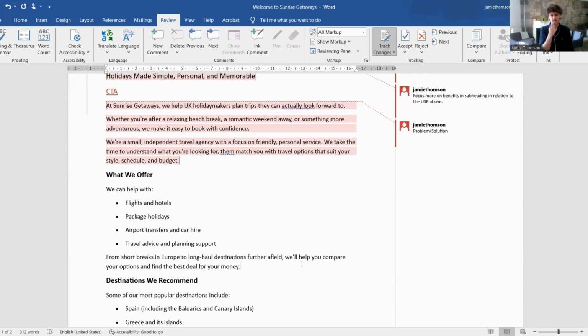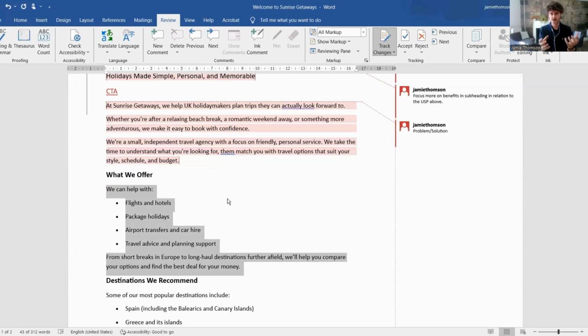I do like that. My first thought is that it's very much focused on the company, and it's using the word we quite a lot. What I would be tempted to do is change the conversation from we to you. So flip it around. Rather than it being about what we do as a company, make it about how you'll benefit from it as a customer. As consumers, when we're reading a page of sales copy, we're always thinking, what's in it for us? So I like the idea of this, but I would flip it around and try to draw out the benefits a little bit more.